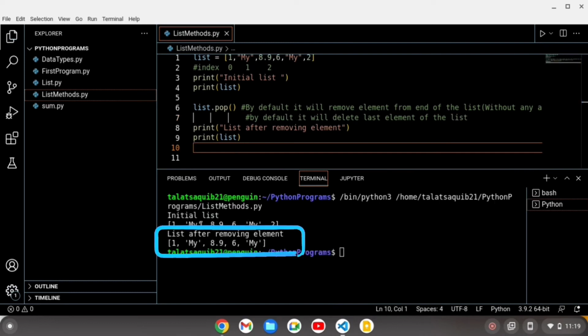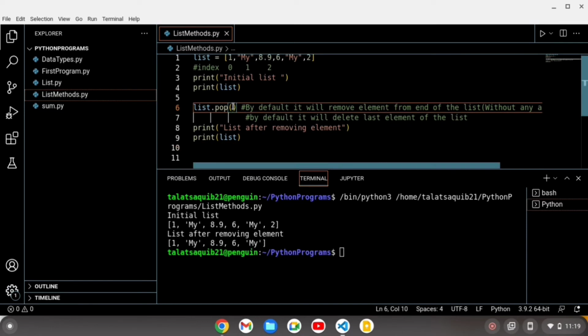Here it deletes 2 from the list, which is the last element. Like this, by default it's deleting the last element.